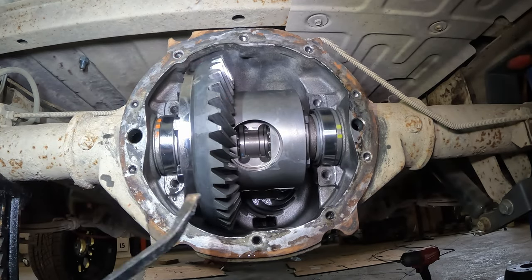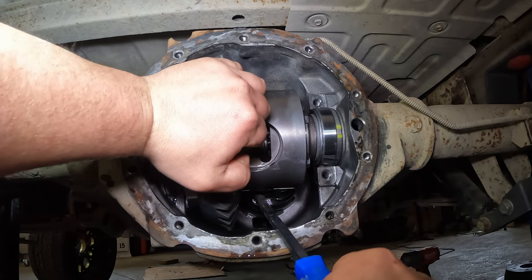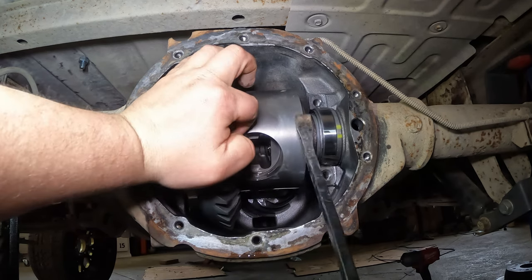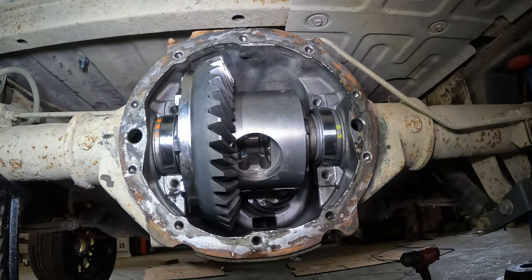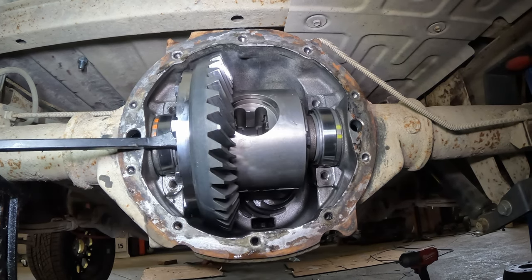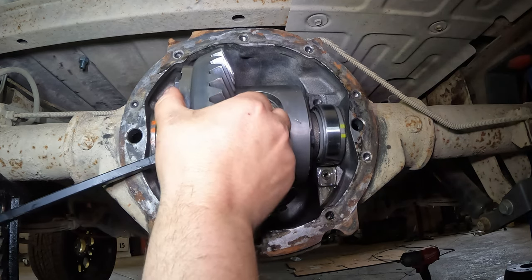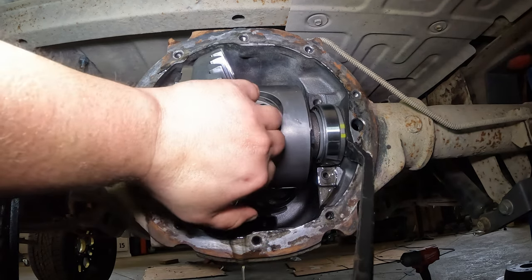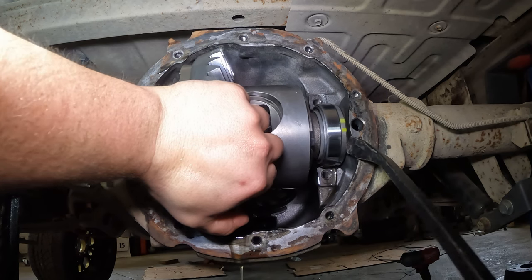Okay, trusty pry bar. Oh man, what am I missing? I don't know what's in there. Man, that sucker doesn't want to come out. There it goes. I really like to get some prying on this side. There we go. There, it's coming.